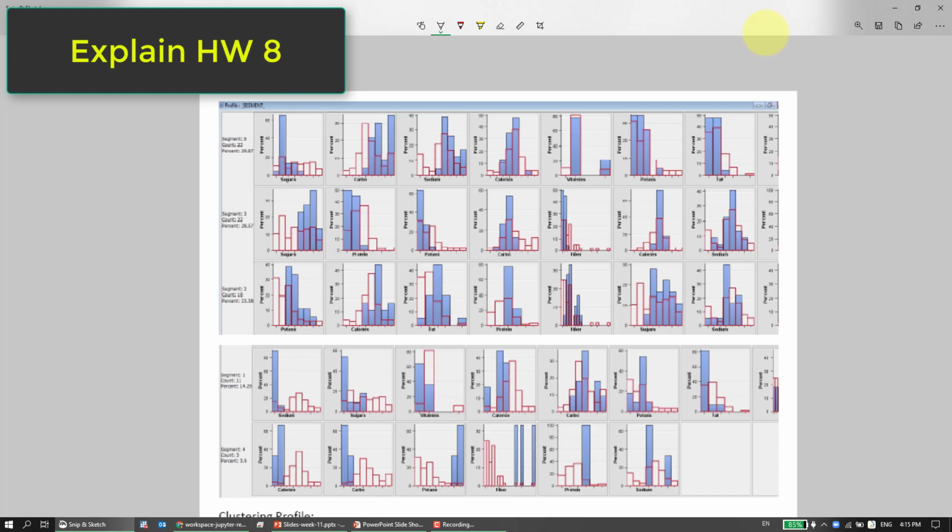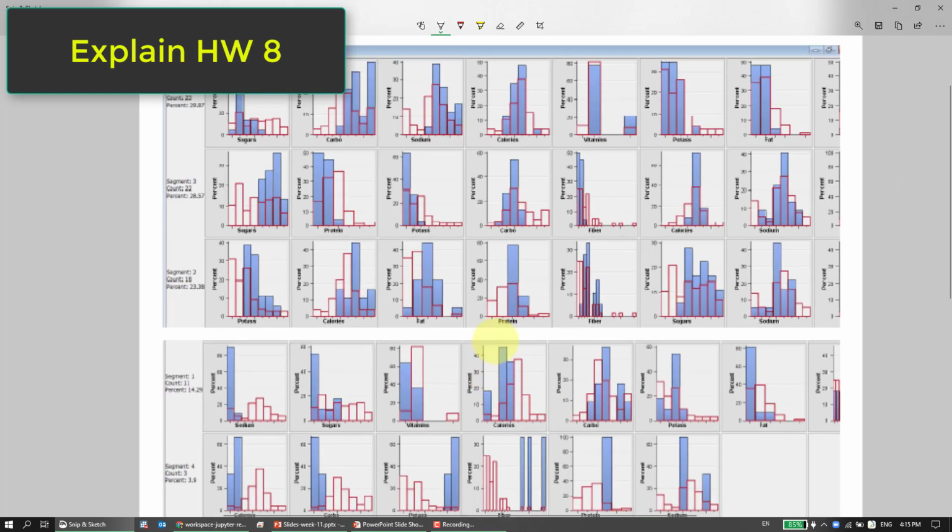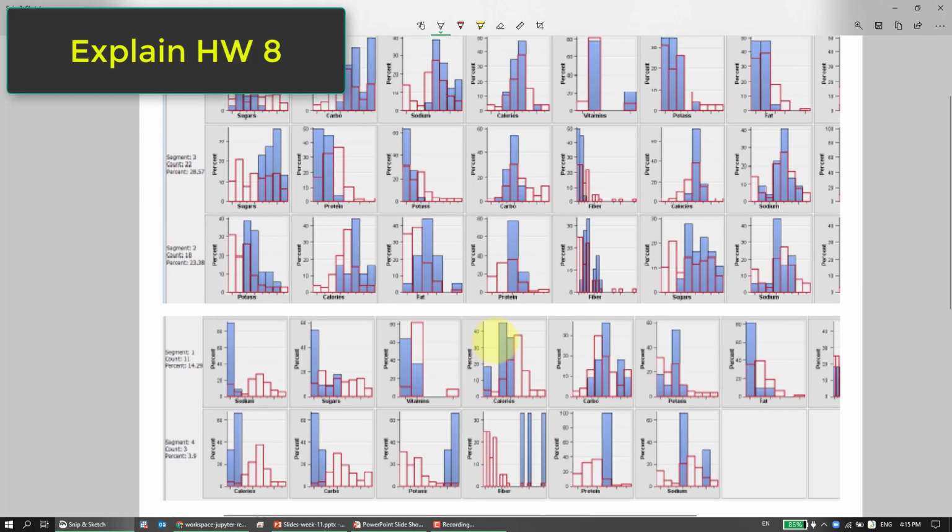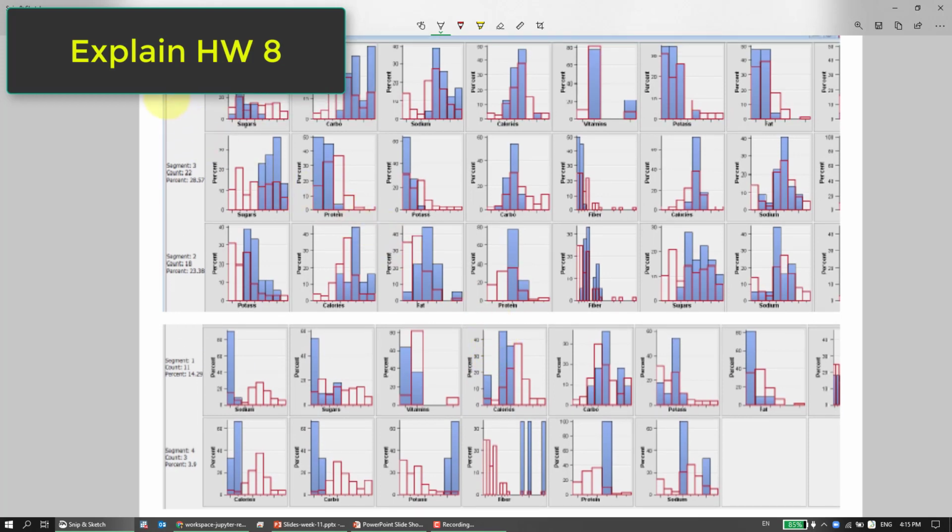After you have applied and run the cluster profiling, you will have something like this. So check this out. The question asked for 5 clusters, so you will have something like this. Let me enlarge this. In a cluster profile tool, you'll have graphs that look like these, plotted for each of the clusters. I don't know if you can see this, but let me read it to you. This is segment 5, segment 3, segment 2, segment 1, and segment 4.